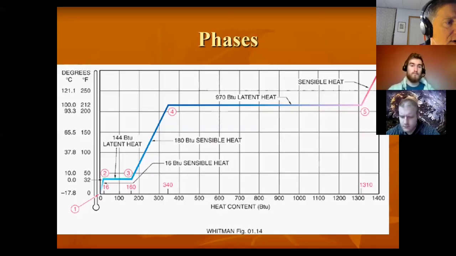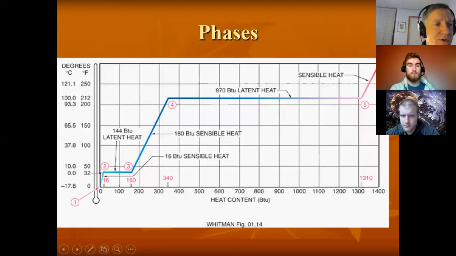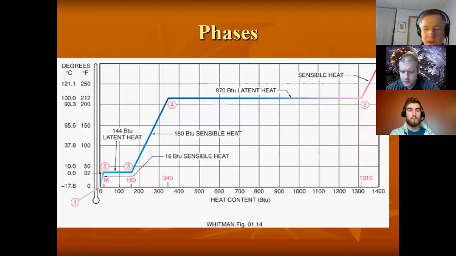Okay, this was a phase diagram showing this notion of sensible and latent heat for water. So this is looking at water going from ice to steam. And this is looking at how the sensible temperature, the temperature you can sense on the y-axis, goes up as energy goes in. And this is not the rated energy, but the total energy.